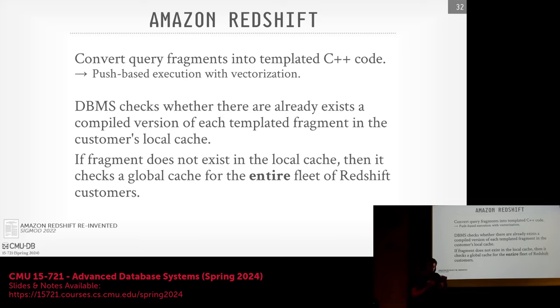They do have to do a little extra work every time the version of the system changes, similar to the problem that System R had, where they have to maintain compatibility. But in the cases where it breaks compatibility, they just have a background service that pre-warms the cache. So they have all the C++ code they generated before, and when a new version comes out, they see whether it breaks, and if so, maybe recompile it for the new version, just fix it automatically.